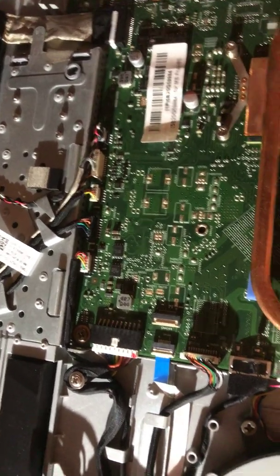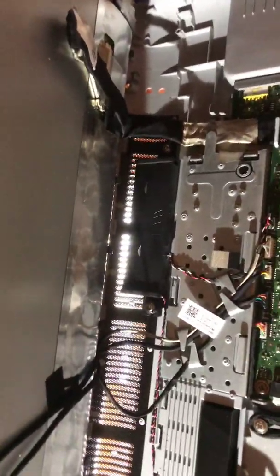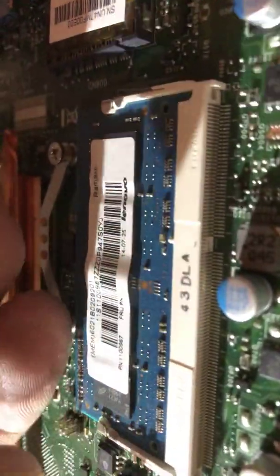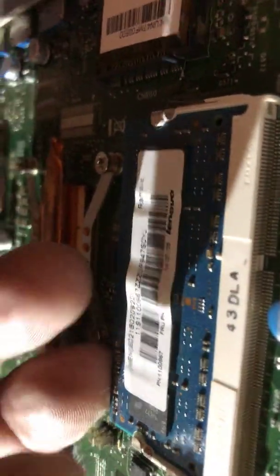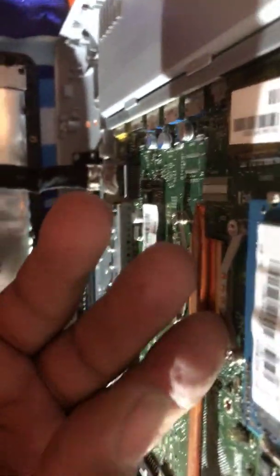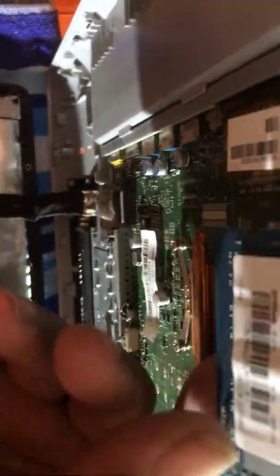Eight gigs is better than four gigs, I would say. The problem was that this takes so long to boot up. You can see there's no dust in there. Look at the memory card right there. I'm going to try to take this out. Talk about the nervous hands — I'm trying to see it through the camera, trying to do it when you can't see it. My eyesight ain't perfect like it used to be. So I'm pulling this memory stick out — there you go, popped right out.